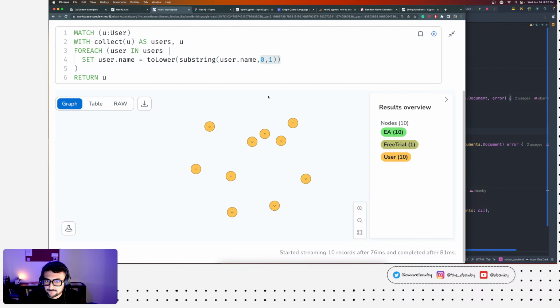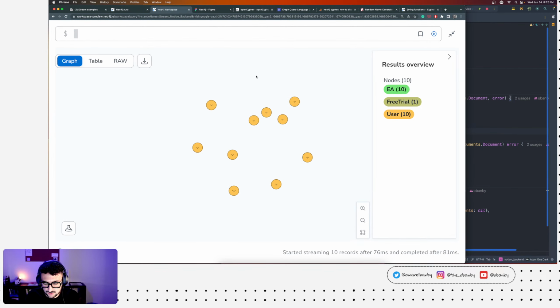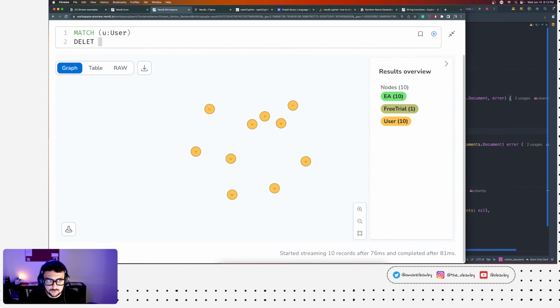So now let's try to delete all our users. So I'll match user u, delete u. So we have 10 users, we're expecting 10 deletes, but that's not what's gonna happen.